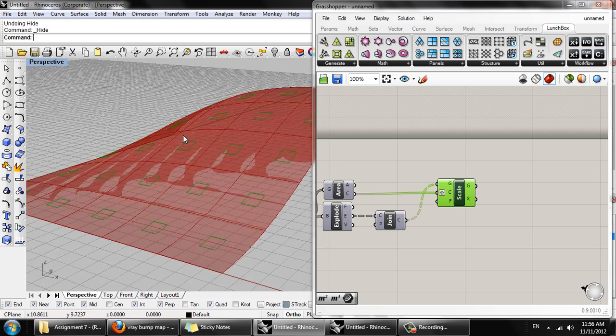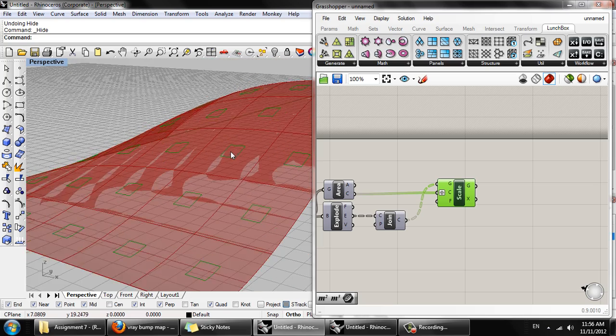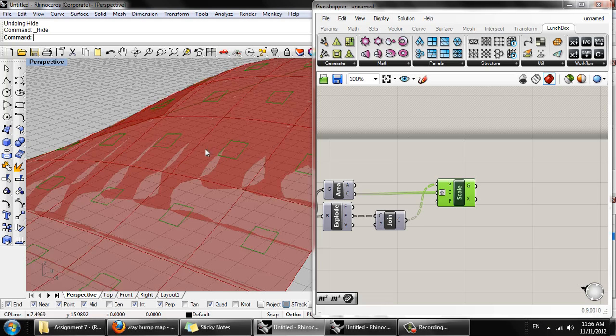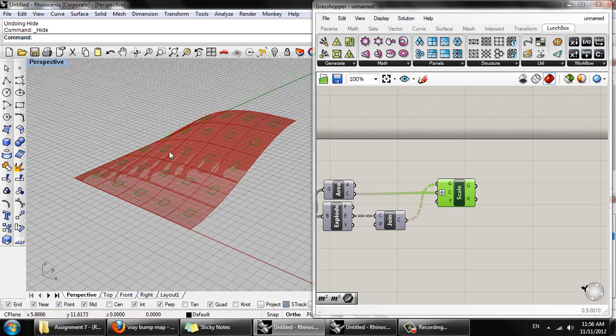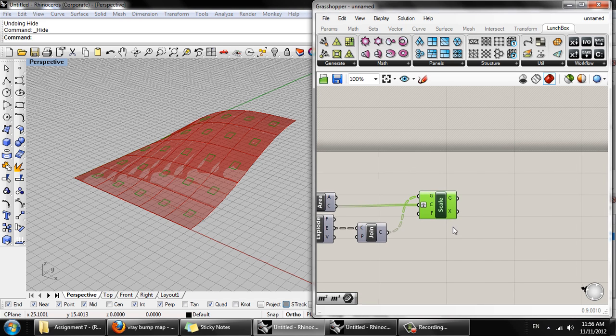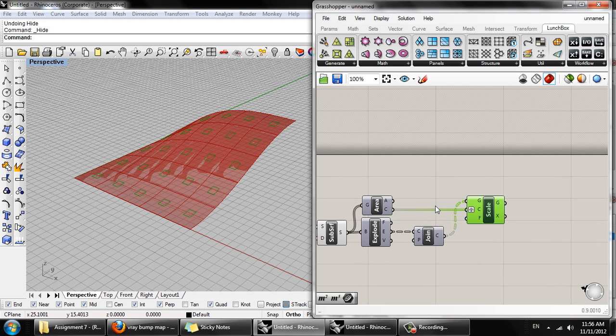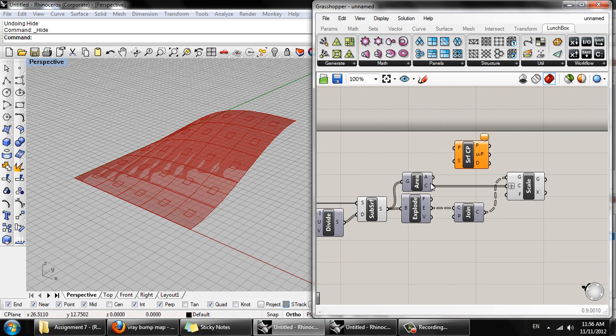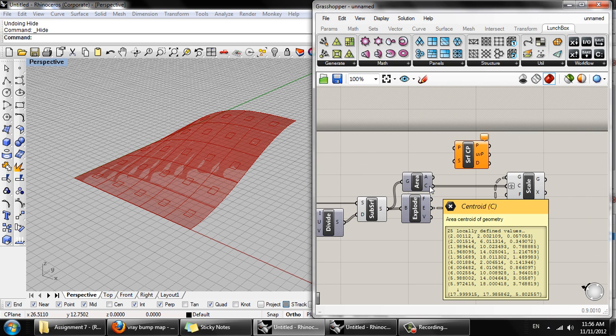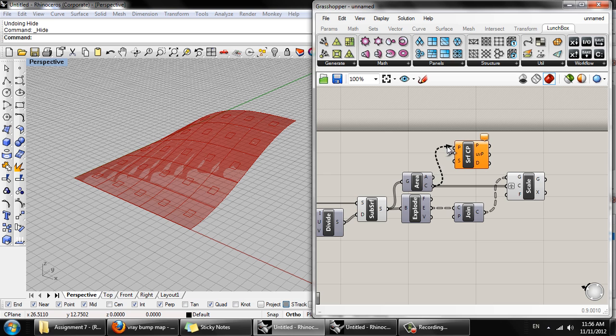Now let's move these scaled geometries in a direction perpendicular to the surface itself. And we want to do that using the normal vector. In order to find the normal vector, we need the closest point command. So that's the surface CP, find the closest point on a surface. And the point we want to use are these area centroids.